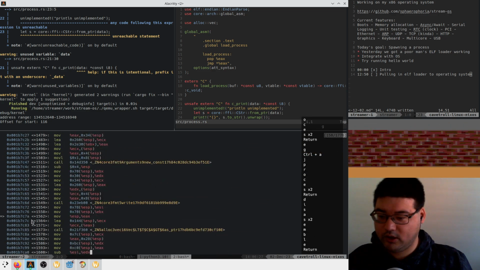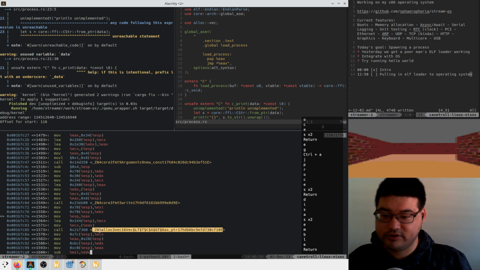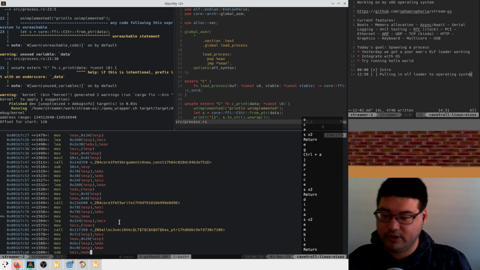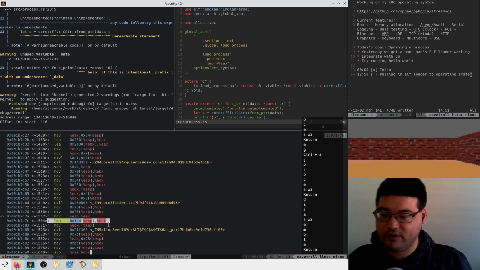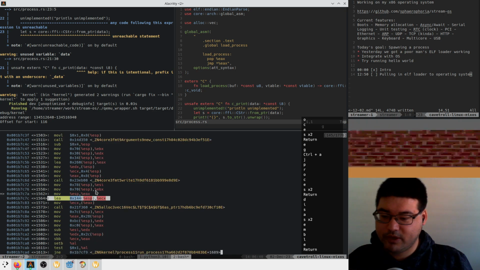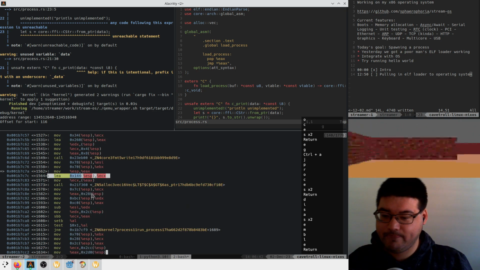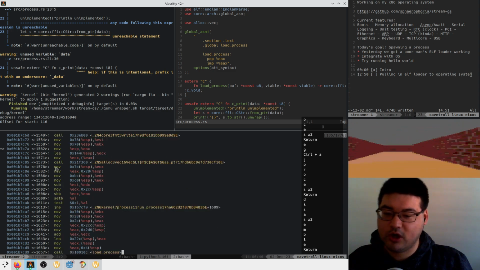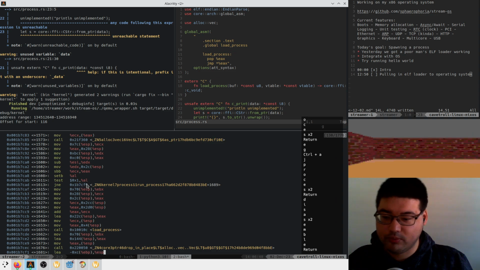Where are we? So we are right before this call to vec. Load effective address 144 off of ESP. Where's my jump in here? This is call as pointer. Okay, so we're not quite at the load process point yet.